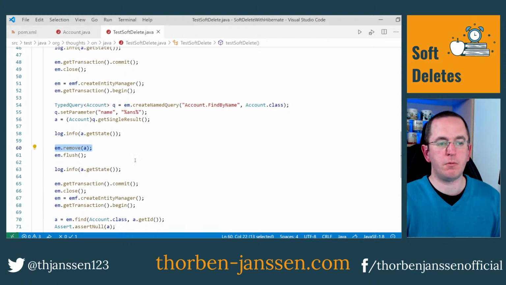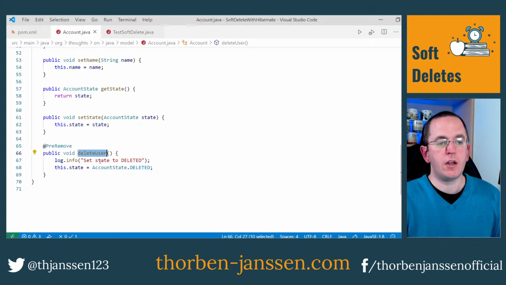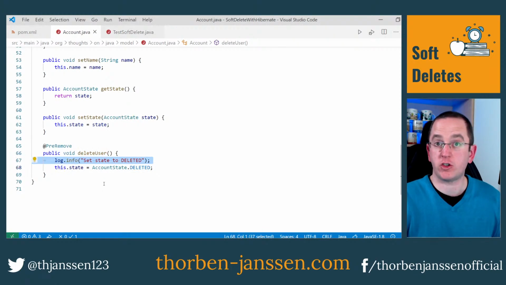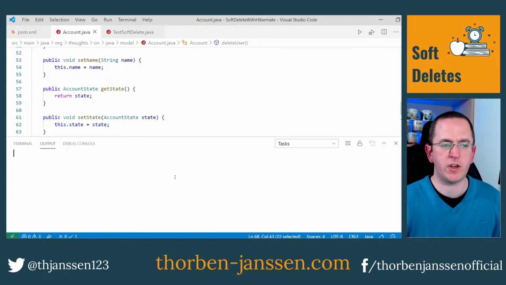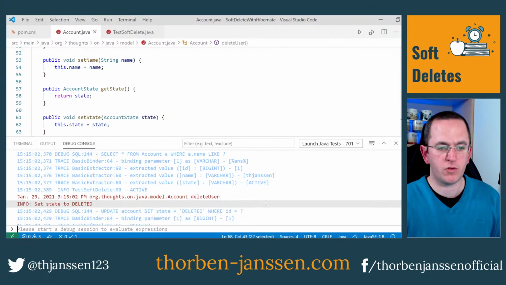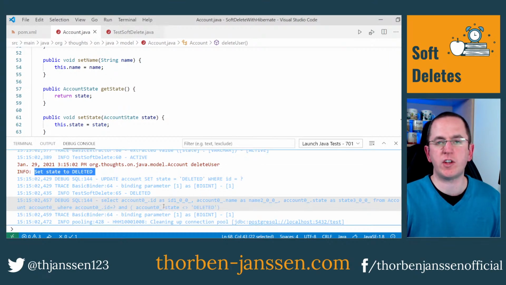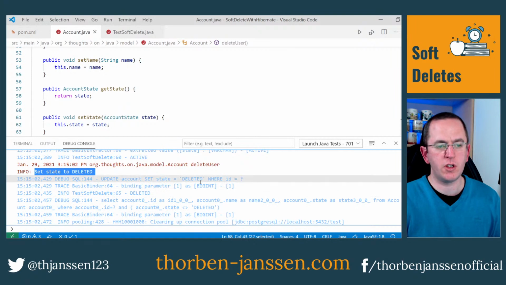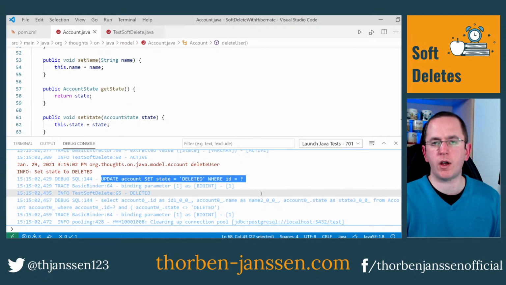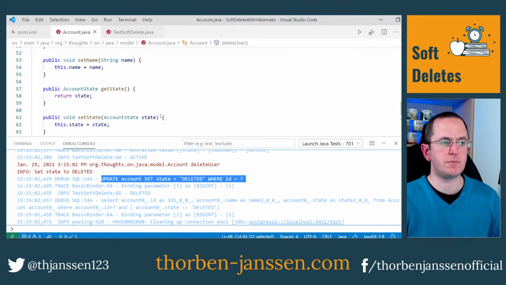So what I do there, well, I write a short log message to tell that I changed the state to deleted, just to show that here in the test case, and then I change the state of that account, and that's it. So if we take a look at the log file, then we can see the set state to deleted log message directly before Hibernate executes our soft delete update statement.